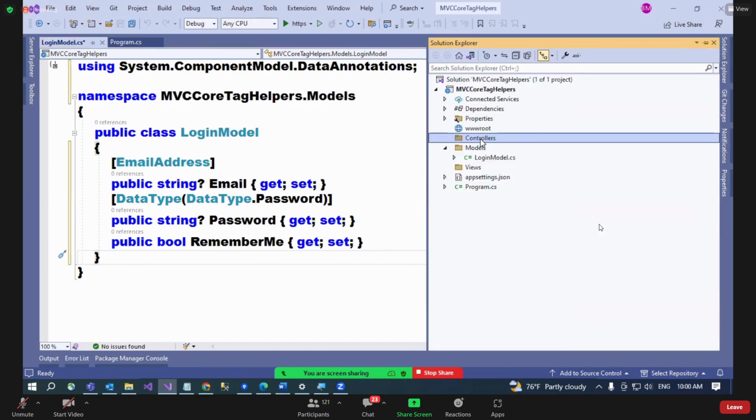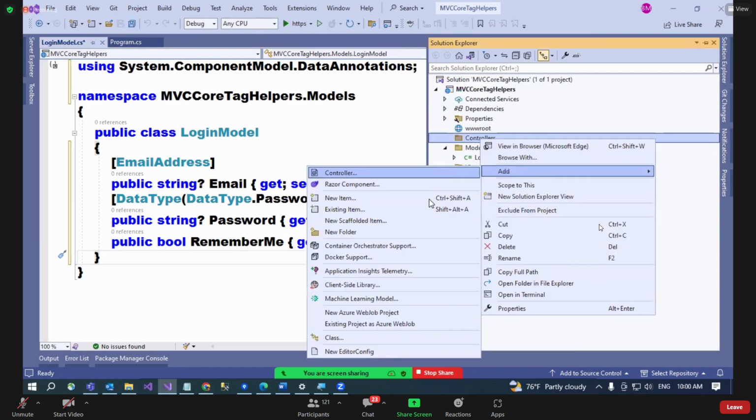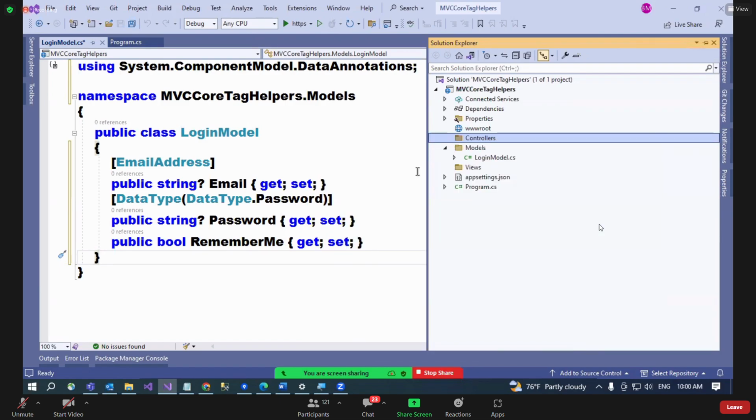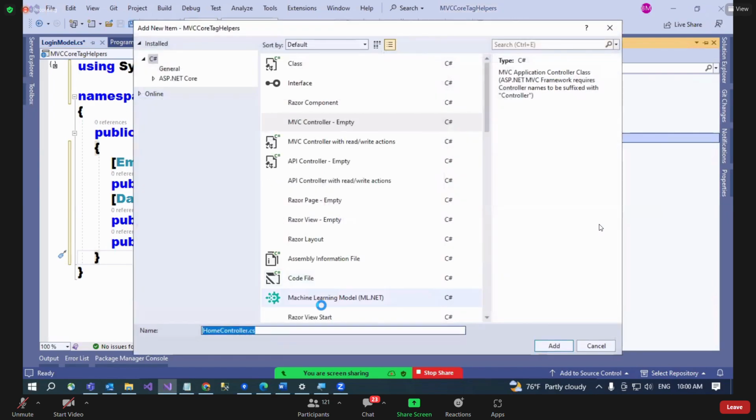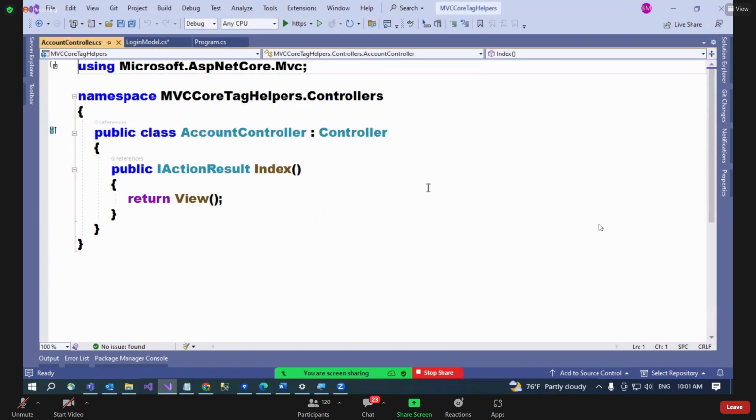Come to controllers. Add one controller. We'll name it as account controller.